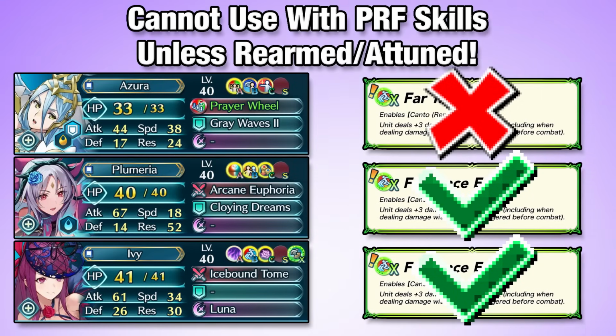But first things first, one thing to know, if you're going to get this Far Trace Echo, you don't want to put it on any character that has a PRF skill unless they're a rearmed or an attuned. So you can put this on somebody like rearmed Plumeria, or you can put it on somebody like Ivy, but you cannot put it on somebody like Legendary Azura because she is not a rearmed or attuned. Just want to put that out there just in case.